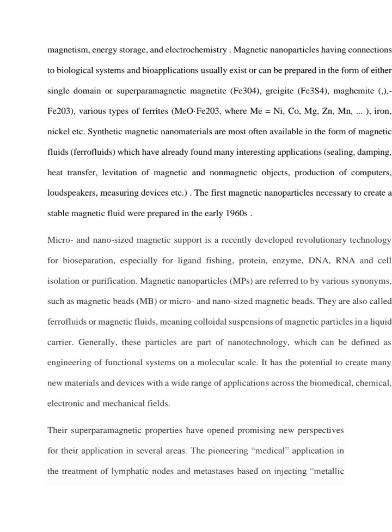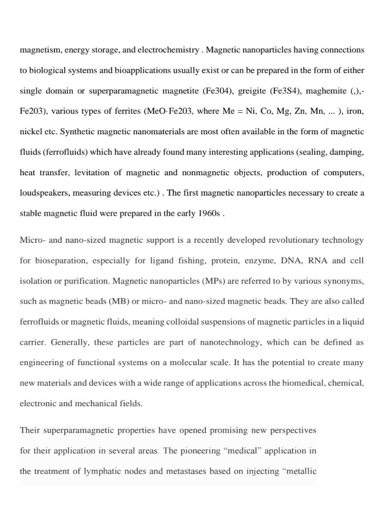Magnetic nanoparticles having connection to biological systems and bioapplications usually exist or can be prepared in the form of either single domain or superparamagnetic magnetite, various types of ferrite, iron, nickel, etc. Synthetic magnetic nanomaterials are most often available in the form of magnetic fluids, meaning ferrofluids, which have already found many interesting applications, for example, sealing, damping, heat transfer, levitation of magnetic and non-magnetic objects, production of computers, loudspeakers, measuring devices, etc.